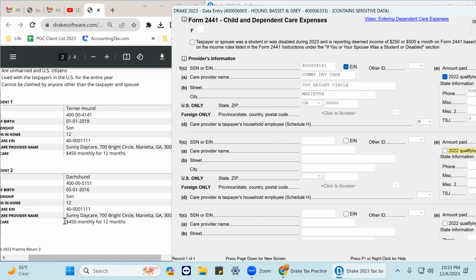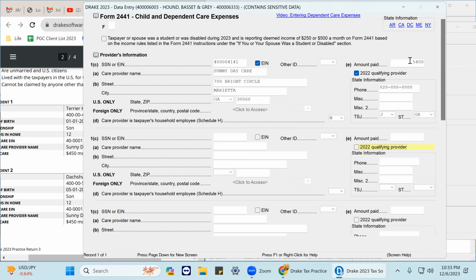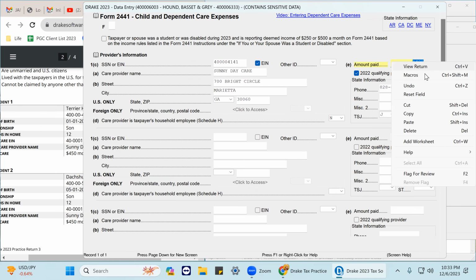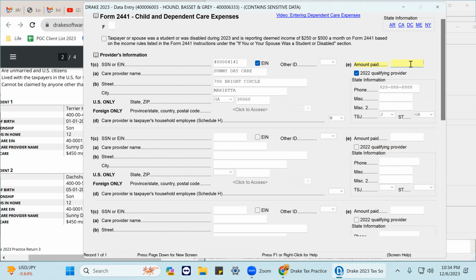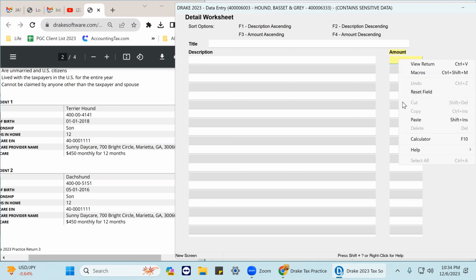You can shortcut because it's just a double of everything in here. So now in here, you know this is for one kid, right? For one kid, go to that school. So this is how much you pay for this daycare center. Double click. This is for the first kid.